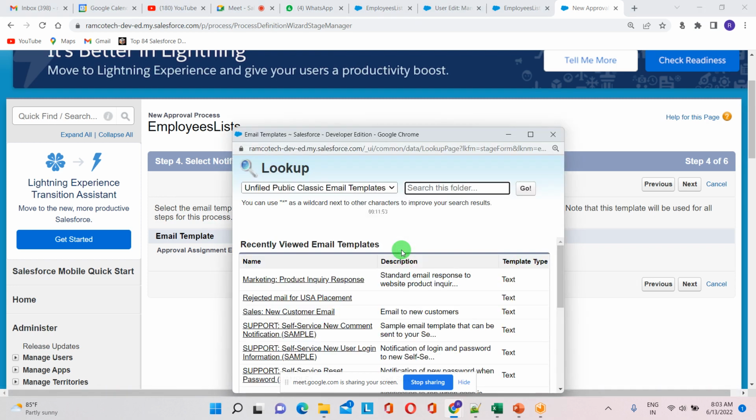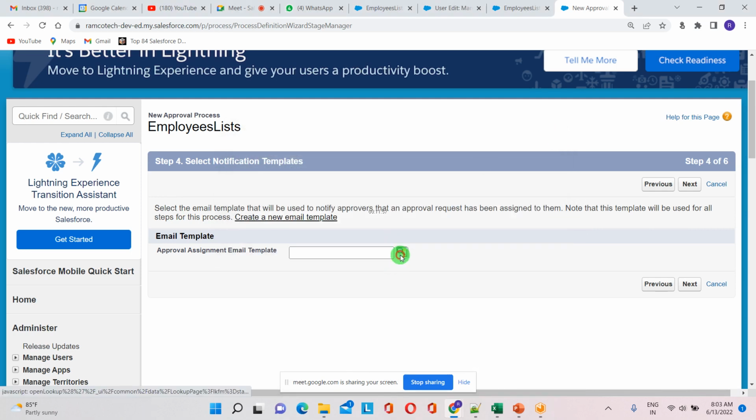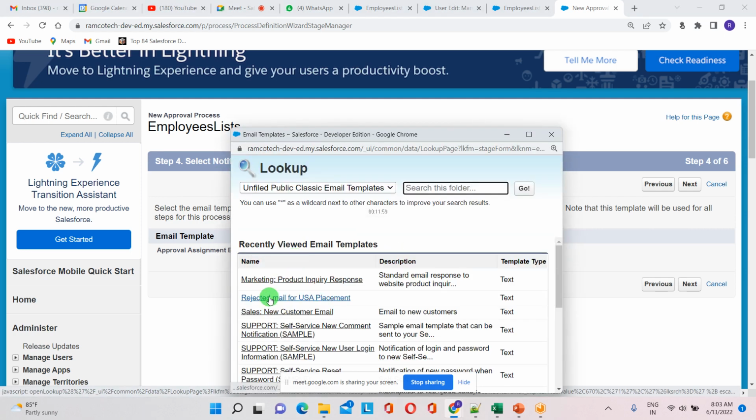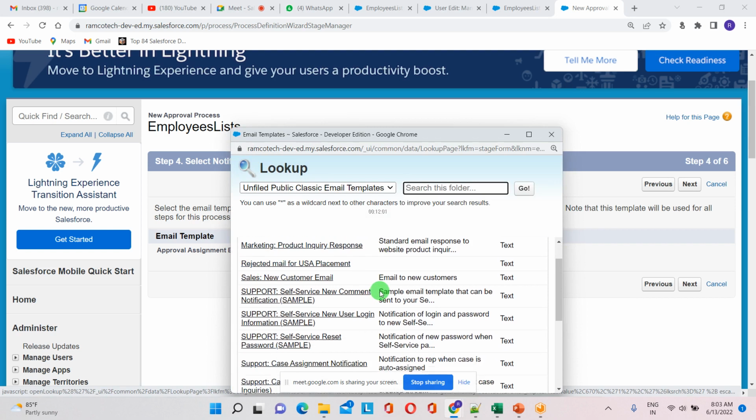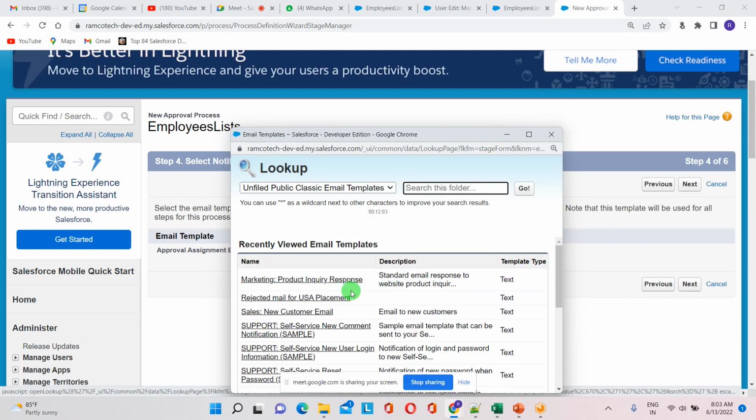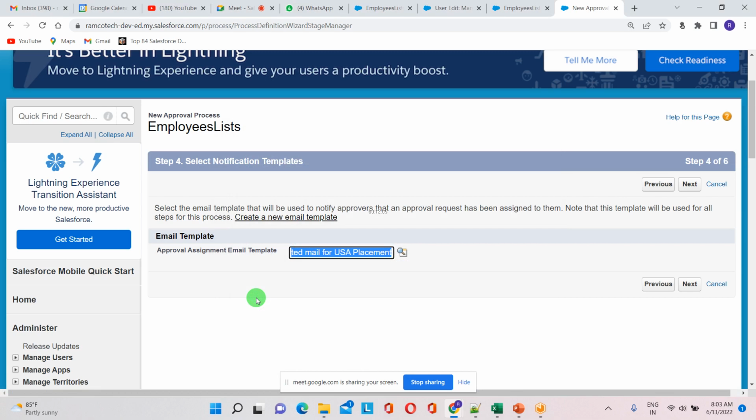I'm not creating a new one. I'm just taking the same email content, rejected email. While you're doing it, you can create a new template again. We have done it in workflow rule.